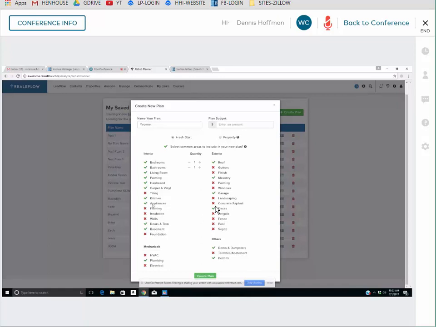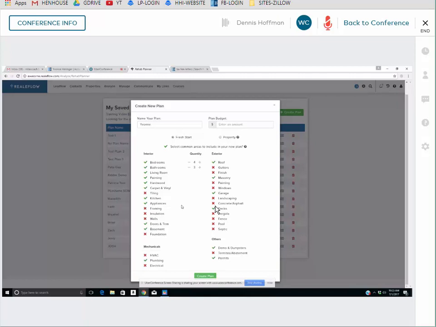I'm just playing right now. I'm just saying, based on the house that you're looking at, if you know you have to repair the bedrooms, then I'm going to turn on bedrooms. If I don't have to do anything with the bedrooms, I'll turn it off. Got it. If I turn it on, how many bedrooms do I have? Well, I've got 4 bedrooms. I've got 3 bathrooms. So you turn them on.